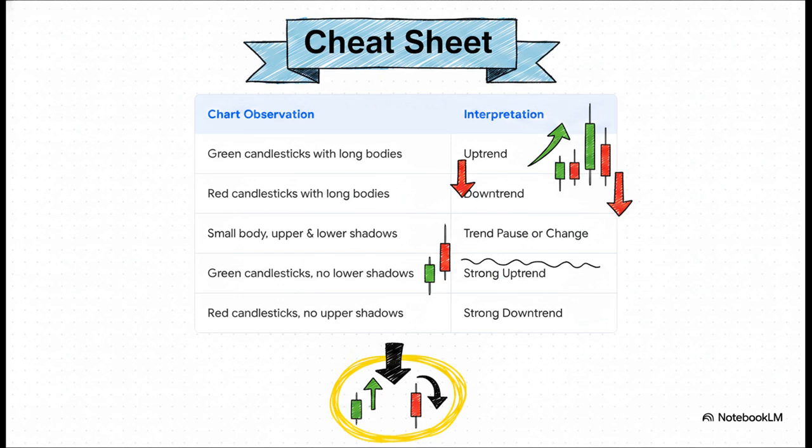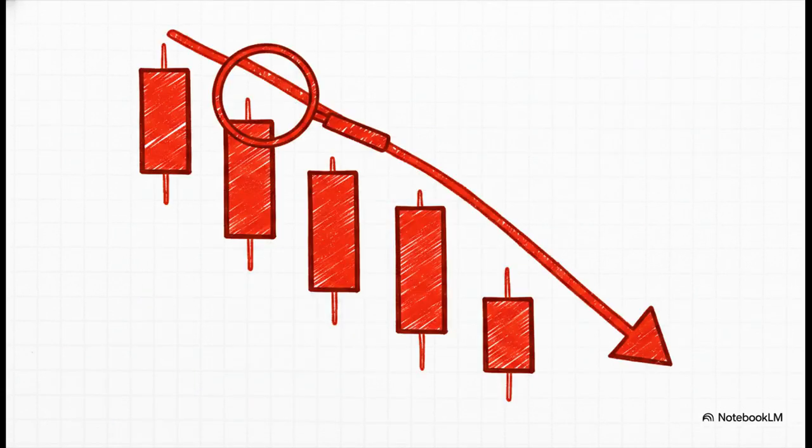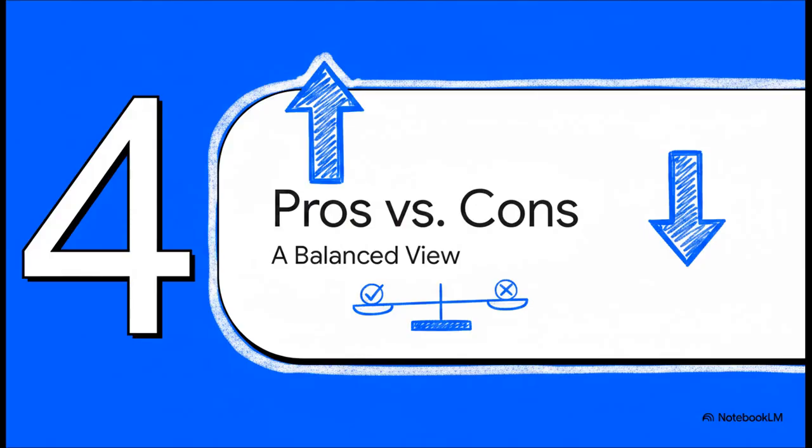But here's where it gets really interesting. The most powerful signals are these last two. Check this out. When you see a whole string of green candles and they have no lower shadows, no wicks at the bottom, that's a huge sign. The chart is basically screaming at you that there's a really strong uptrend in play and that the buyers are in complete control. And you guessed it, the exact opposite is true for a downtrend. A series of solid red candles with no upper shadows at all? That's a signal of intense selling pressure. So get this, sometimes the absence of something, like a shadow, is actually a way more powerful signal than its presence.